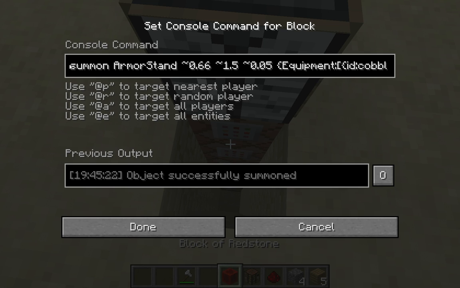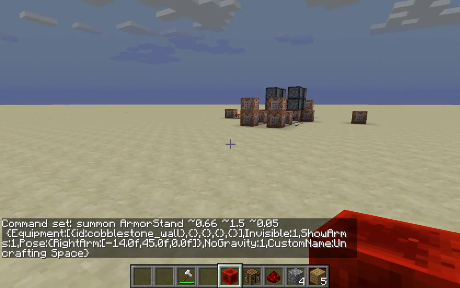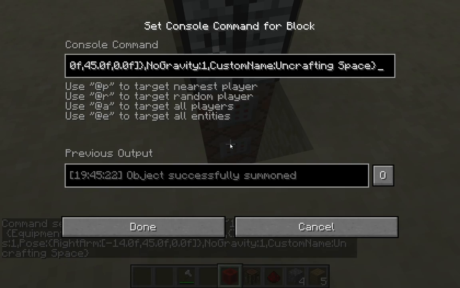I'll put some of these down there in the description probably. And then they have equipment, cobblestone wall in their hand, and then they're invisible. They have show arms on, which wouldn't really matter anyway. And then for pose, we have right arm at -14x, 45y, and 0z. They have no gravity, and they have the custom name Uncrafting space, which they don't really need to have. It's helpful when you have messy redstone to name a lot of your stuff.